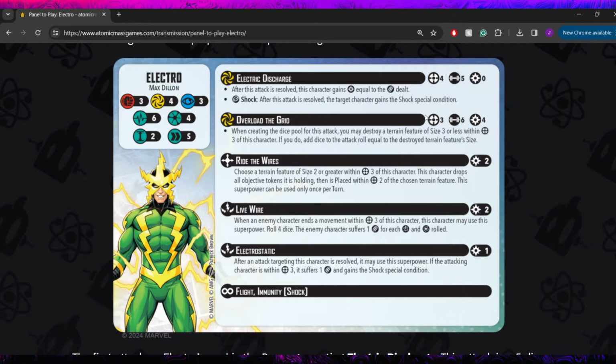Next, he has Ride the Wires, and this ability is kind of insane. So it costs 2, it's active, and it says choose a terrain feature of size 2 or greater. I definitely misread this on my first run through and read this as size 2 or less, as most things are templated, but no, it's size 2 or greater, so almost any terrain piece on the board. This includes size 5, whatever, within range 3 of this character. This character drops all objective tokens it is holding, then is placed within range 2 of the chosen terrain feature. This superpower can only be used once per turn.